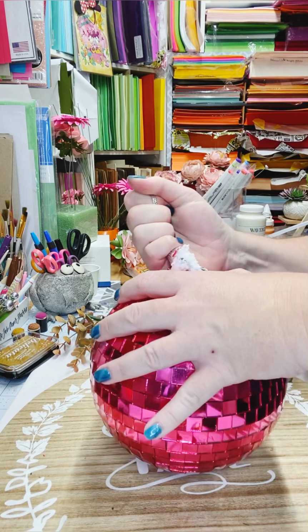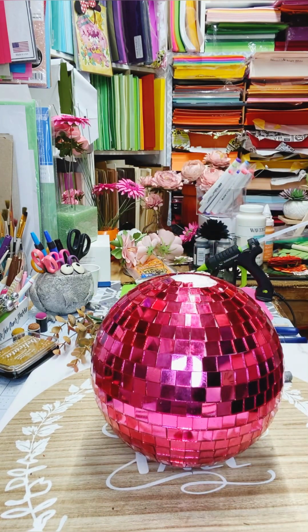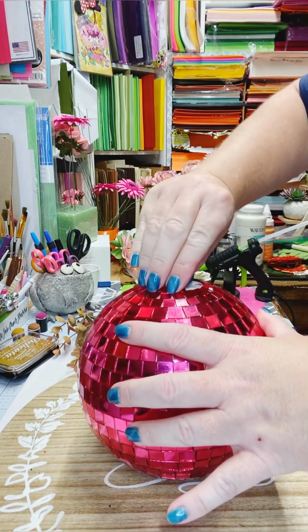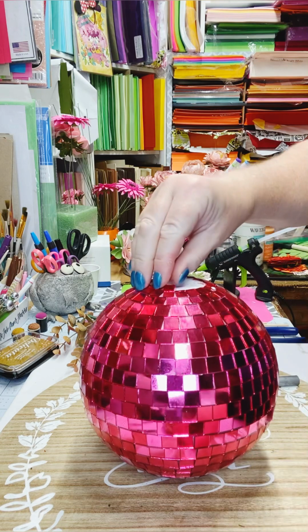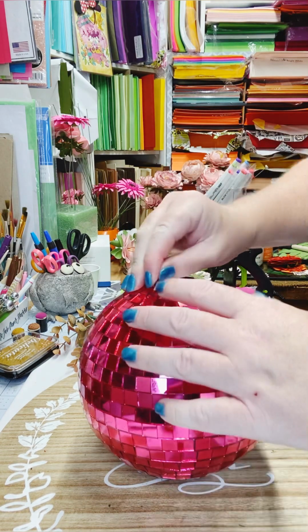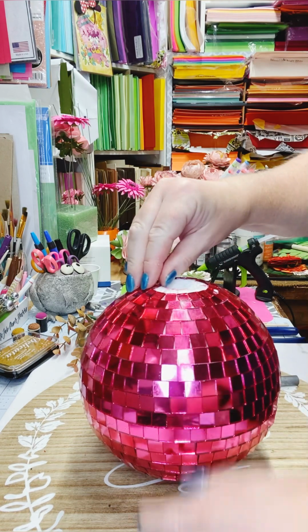Super early in the morning, so there we got it. I feel like I don't have a lot of strength. I think I might not have to glue anymore in this one.